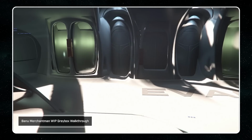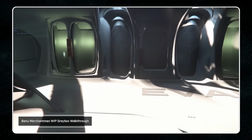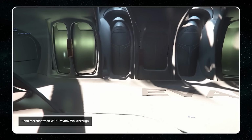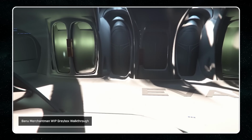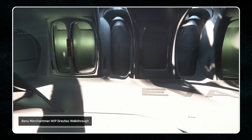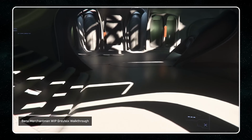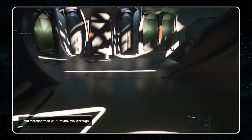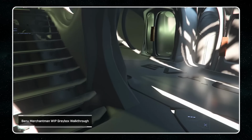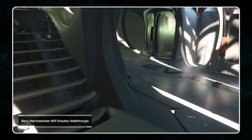Directly behind the bridge, where the actual operations occur, you have some basic features for if stuff goes wrong. So you have some suit lockers to put emergency suits in, because obviously they're not going to want to go around in their day-to-day lives wearing their spacesuit all the time. But if something goes wrong, they do want them to hand. So next to the escape pods, you have your suit lockers to quickly get suited and booted, and then be able to get into your escape pod and get out of there if you need to. They have one on either side, one for each of the crew that would be on the bridge, as well as a couple of extra, because leading a little further down, we have the more habitation side of the ship, but we'll get to that when we get there.